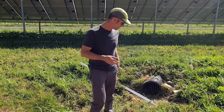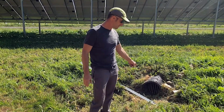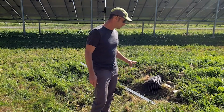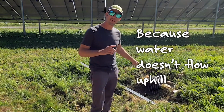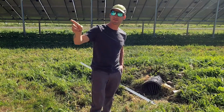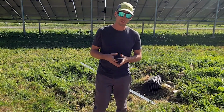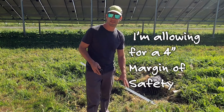Now, just to be safe, what you don't want to have happen is you do all this digging and you get over here and you're higher than your outlet was. Well, then you have a little bit of an issue. So what we're going to do is change our measurements a little bit. Instead of saying there's an 18-inch drop from here to there, I'm going to play it safe and say there is a 14-inch drop. Now give me a 4-inch margin to make sure that this actually empties down into my ditch.